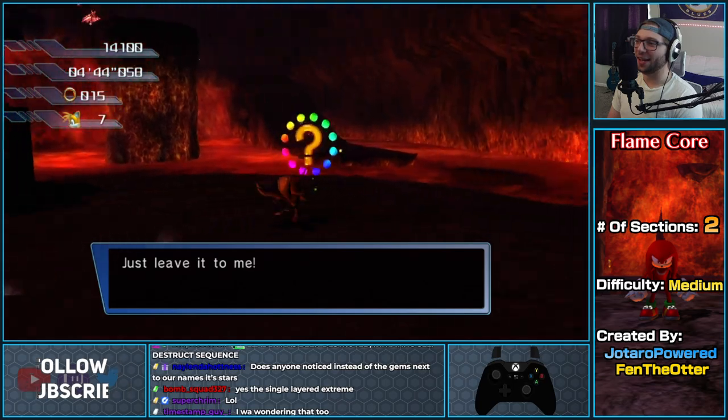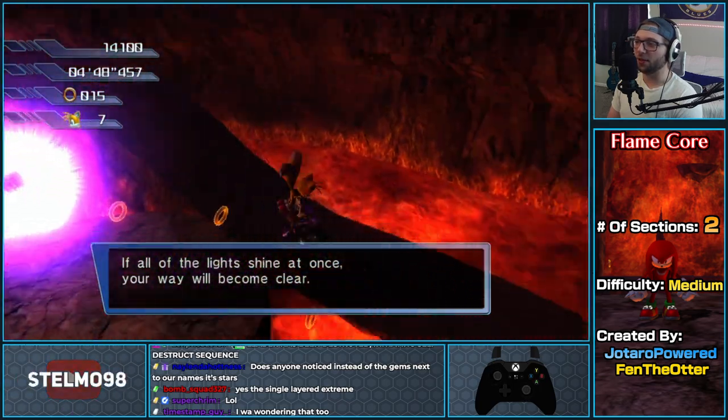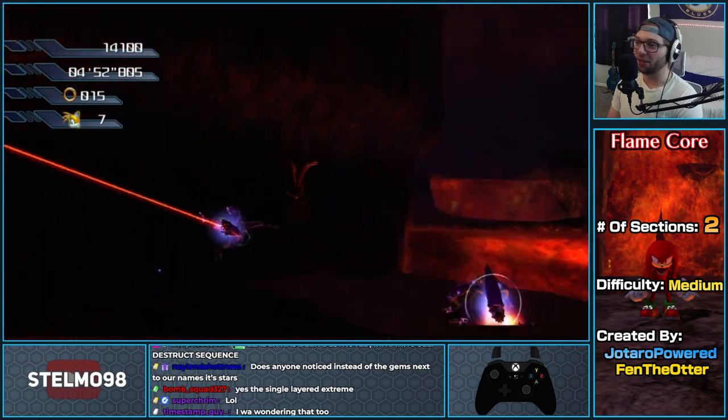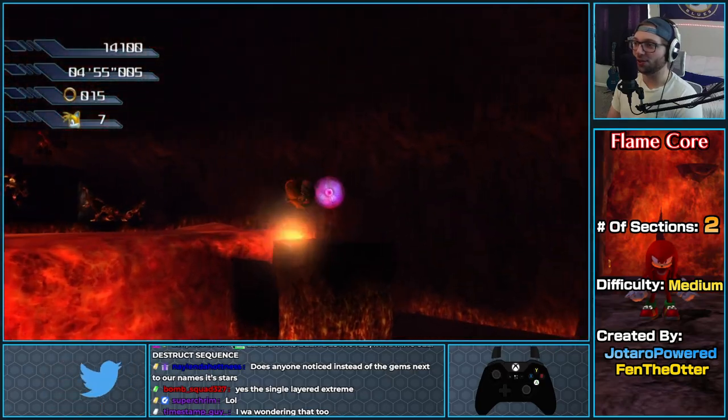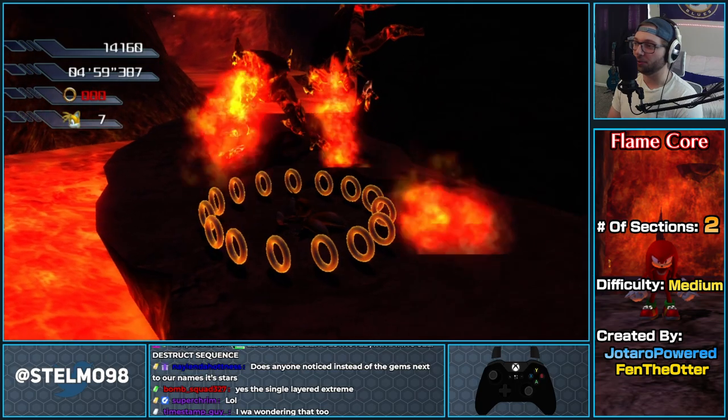Oh, we're going to play as Tails. Is Tails able to dummy ring bomb the lights? Oh, he is. Okay. Well, this will be interesting. That is fair. We did play as Knuckles in Tails' Flame Core, so I guess this makes sense that we would play as Tails in Knuckles' Flame Core.